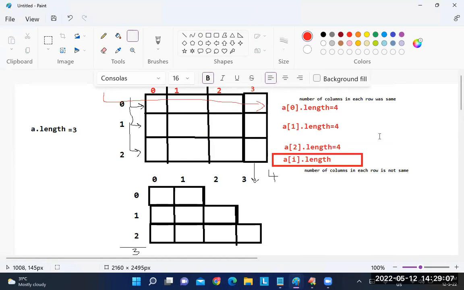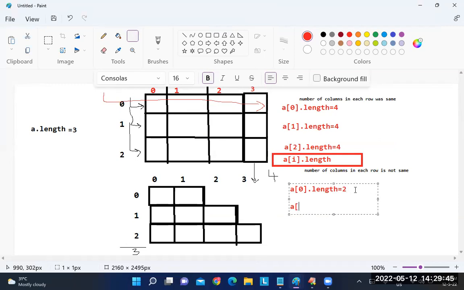If you put this statement inside the j loop, then when i is 0 it checks how many columns are in that row, then in the first row, then in the second row, like this. Similarly, here, if I write a of 0 dot length, the output will be 2.